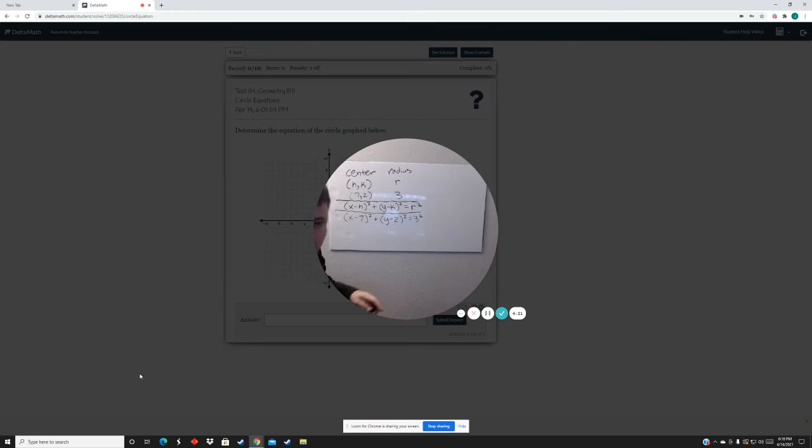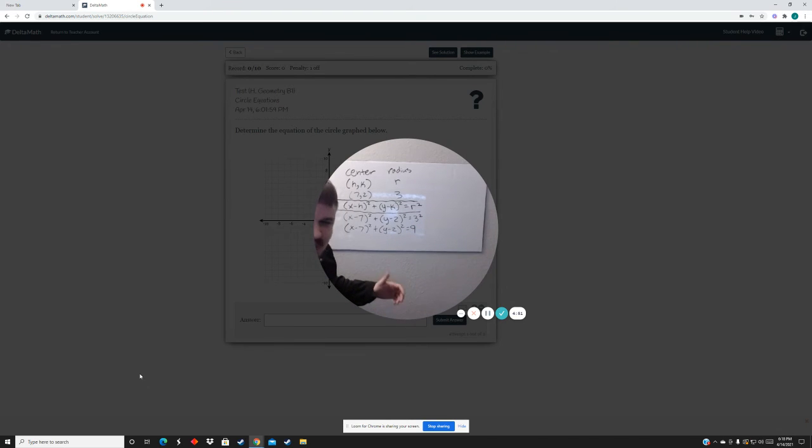The only calculation or problem solving you'll ever do on these would be when you plug this in. Since the negative comes from the equation, if h or k is negative, you'd have minus a negative, and that becomes a positive, so that could happen. And then you always need to take r and square it. So the final answer here will just look like this. And there we go, now we're done.